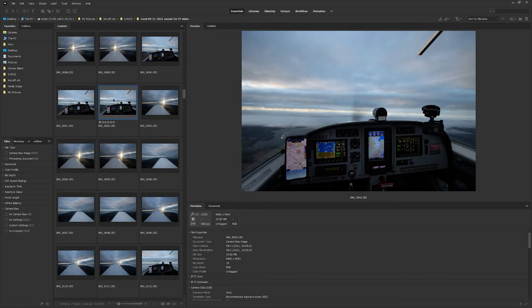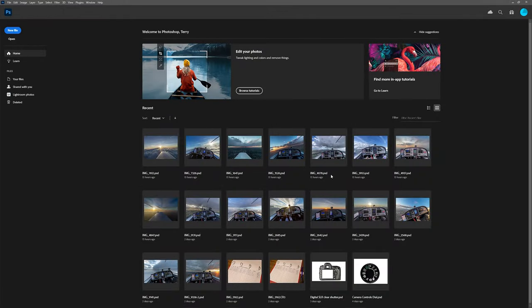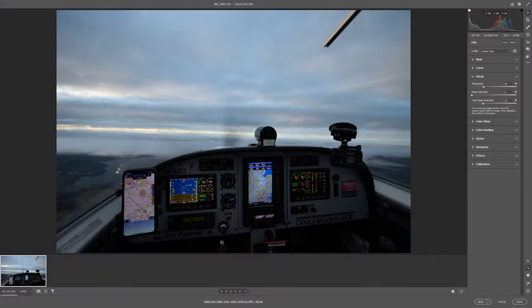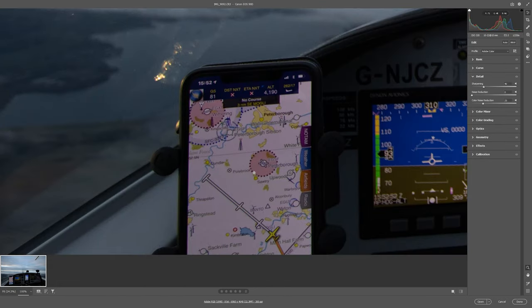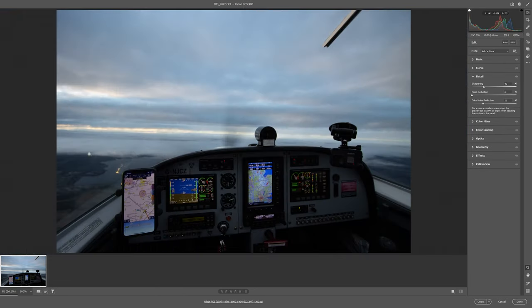And I think we'll try and use this one. So we'll open it up in Adobe Camera Raw, which is sort of part of Photoshop, comes as a package. And you can see here that when you look at it, it doesn't look great. But we'll pull out as much as we can from it, and hopefully we can make it look a lot better. So the first thing I do is correct the optics.